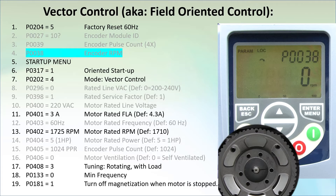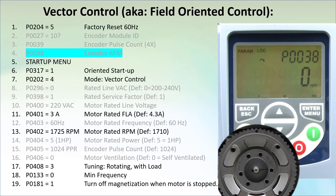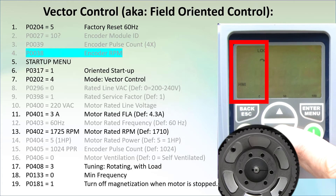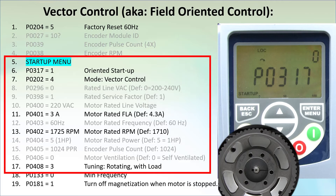If changing the motor's direction is not an option – maybe your motor rotates backwards but it's working great in an existing application – then swap the A and B wire pairs of the encoder and verify that the pulse count goes up when the arrow shows rotation to the right. Drop into the parameter groups, scroll to the startup menu and enter that. This is going to walk us through everything we need to do in order to tune the motor. You don't have to think – just follow the prompts.